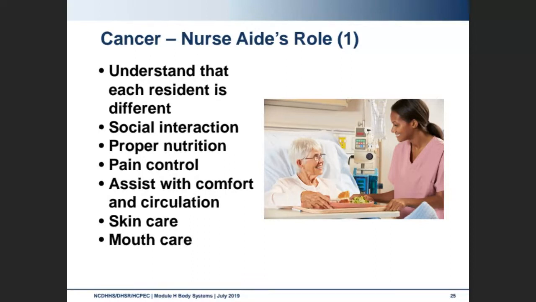As far as skin care, we want to really watch for signs of pressure injury, always keeping the skin clean and dry. If there are any markings of any kind, such as for radiation therapy, we don't want to wash the markings off, and we want to avoid applying lotion or anything directly to a radiation site. Mouth care: patients going through these types of therapies, radiation, chemo, different medications, are going to need good mouth care. So we want to encourage that mouth care, assisting as needed, even offering oral swabs to help with mouth sores or dry mouth. That can be really beneficial.